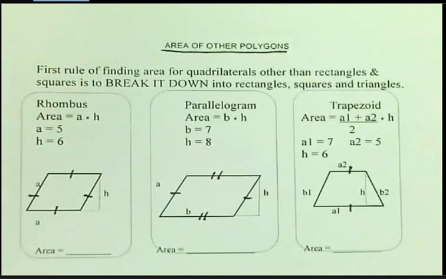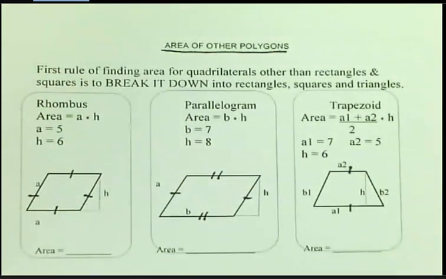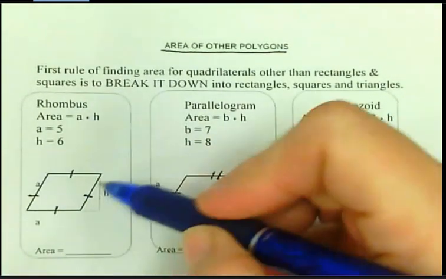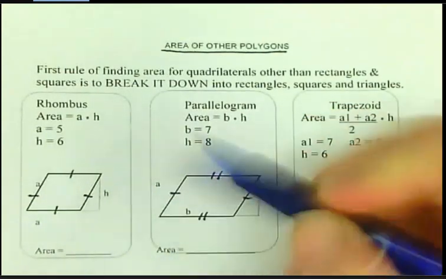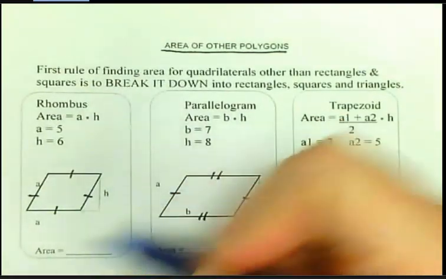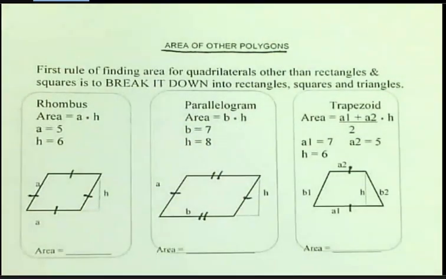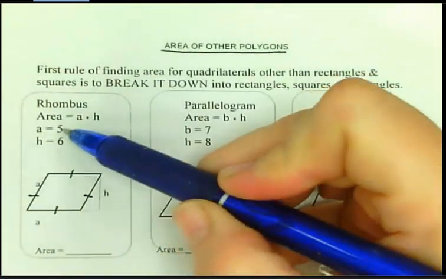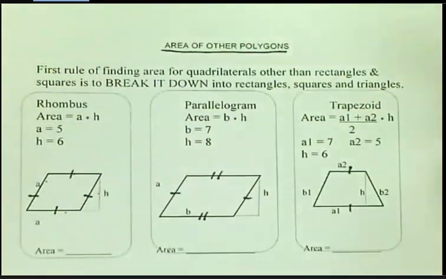All right? So let's do it the easy way. So for a rhombus, you just have to remember it's A times H, H still being the height. Okay, so you go here, and we've got our dotted line showing us our H for height. And then A is just each of the sides. Okay, so you've got 4 sides that are exactly the same. So I'm telling you A is equal to 5. So it's 5, 5, 5, 5. So my perimeter would be, that's right, 20.